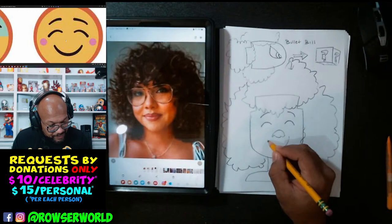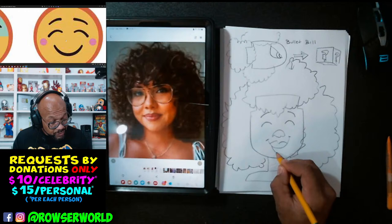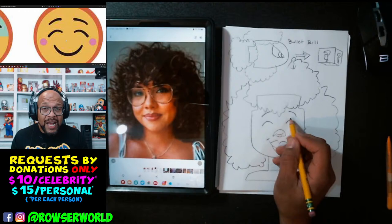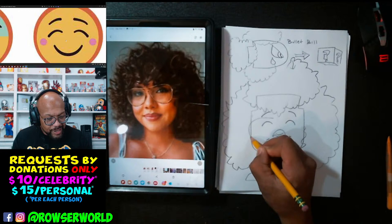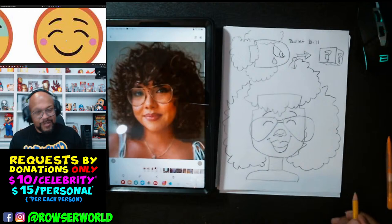Just humor me for a minute. Okay, we got some lips. Okay. Put a little shape right there. That's a rose petal nose. And then for the eyes, eyeglasses on this one, we're going to draw teardrops because Bullet Bill is crying. And since Bullet Bill has some tears, his tears fell down here, but they fell at a crazy angle. So they look like this. And now you have two big tears surrounding her eyes with a little thing in the middle. You see? So we just did the glasses.